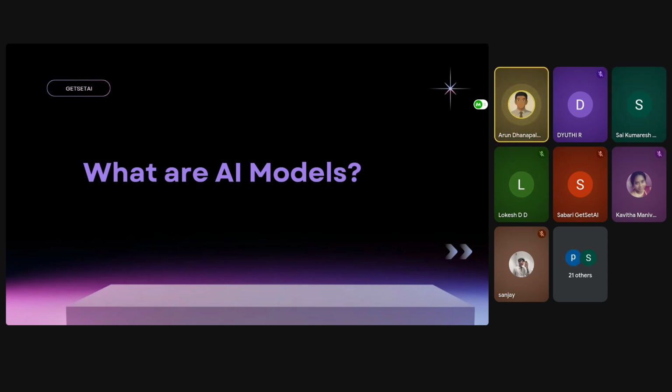ChatGPT is a large language model, and AI could refer to anything that's been trained on data. Okay, yeah, that's nearly correct. Anyone else? Come on, guys. It's better to be open than to be correct. You can just say any answer that you have in mind. Being wrong is not a bad thing. Only Arun knows what AI is. No one else knows. Finn has mentioned AI is a broad category, and ChatGPT is a tool built by OpenAI with several elements. Yeah, that's the perfect answer.